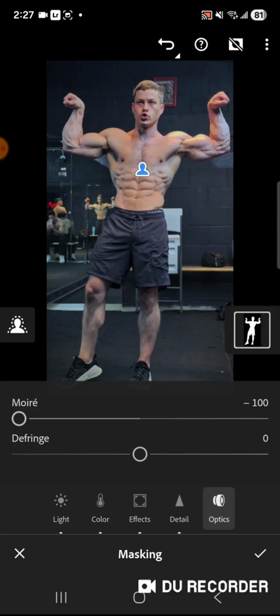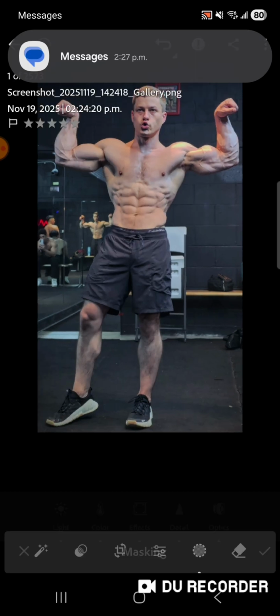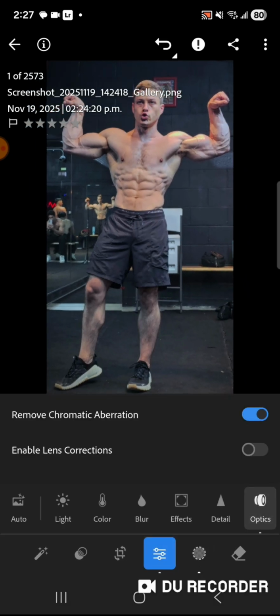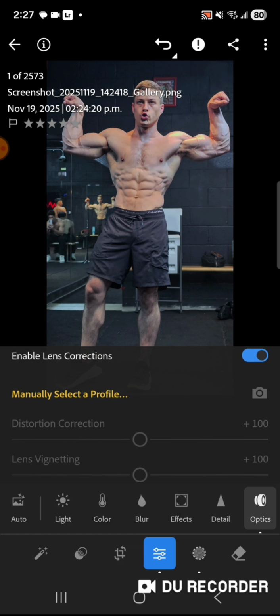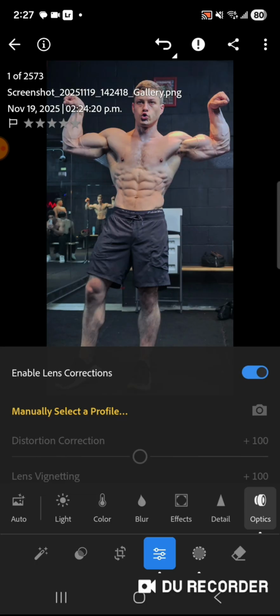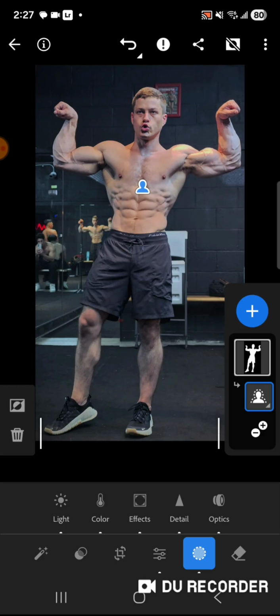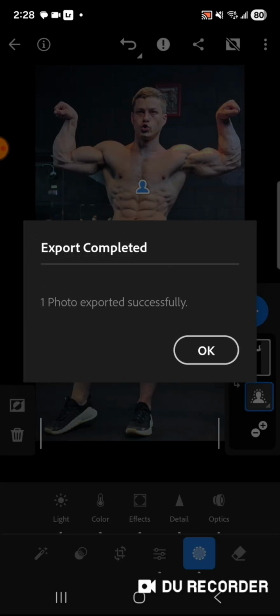And then moire down, defringe down. This basically just adds more detail into the image. And then if you really wanted to be shiesty with people, you could go to edit, and go to optics. And see this lens correction? You can distort the image back and forth if you really wanted to. I don't know why you'd want to do that, but that's what a lot of people end up doing, just to make their things a little bit more heavy hitting to people. And bada bing, bada boom, there we go. We have the thumbnail. Save that to my device, and then we'll be using that as the thumbnail.